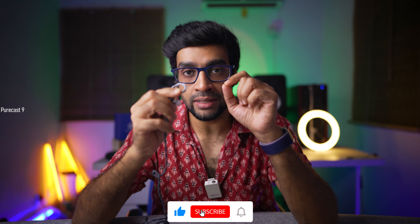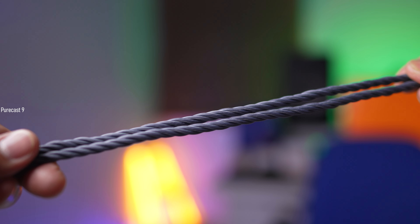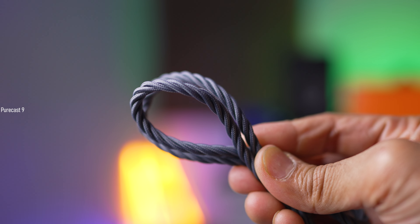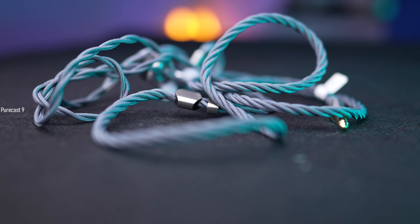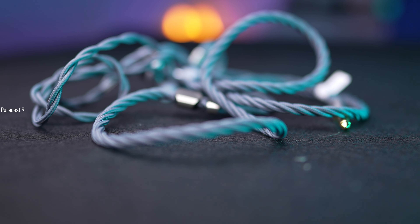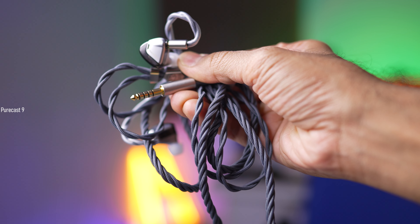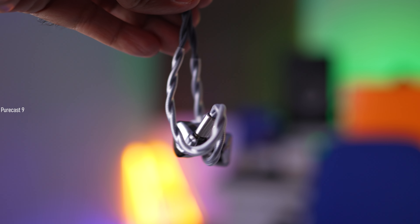One thing I really have to mention that I'm a fan of is the cable. These have braided cables, and I have a ton of in-ear monitors lying around — some cheaper, some far more expensive — but there is something about this braided cable that feels so robust and formidable. It is thick and gives you the assurance that it's going to last for years, even with daily wear and tear. As a bonus, it detangles very easily even if jumbled in your pocket, and the cables don't stick to each other like typical silicon or rubber cables.